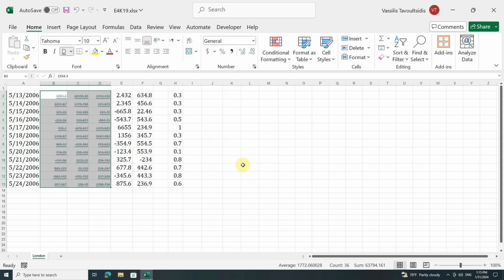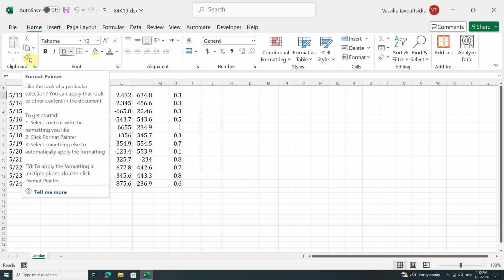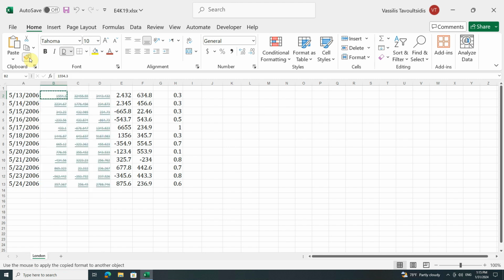The last thing I want to share with you for this lesson is the Format Painter, which you might remember from Word if you have already used it. I will select cell B2 and then I will go to the ribbon and on the clipboard palette, and from here I will click on the tool with the brush icon, which is the Format Painter tool. Now I will select the range H2 to H4, and as soon as I release the mouse in the selected area, all the formatting of cell B2 was applied to the range H2 to H4. The logic of the Format Painter is that it can take all the formatting applied on one cell and apply it to another cell or a range of cells.